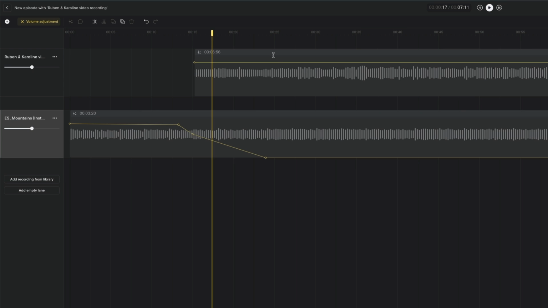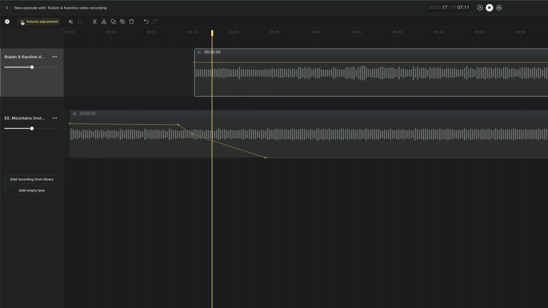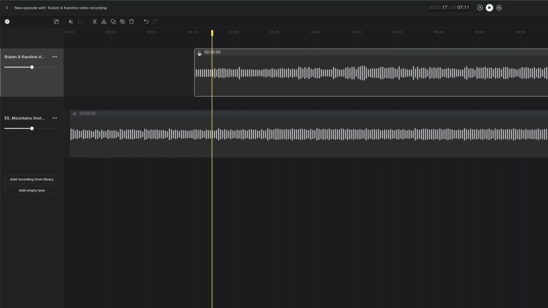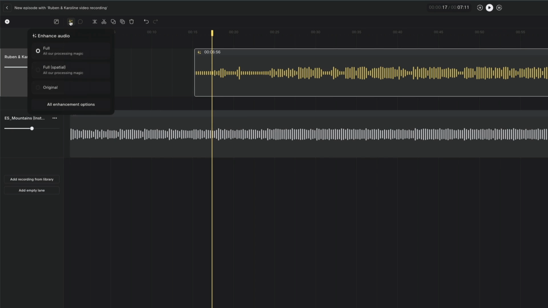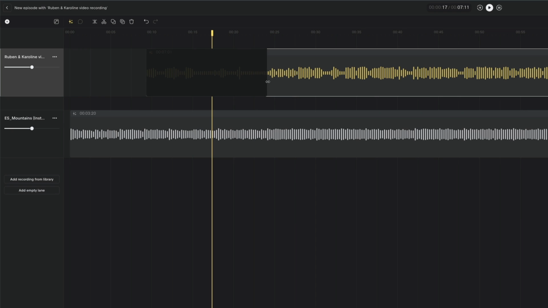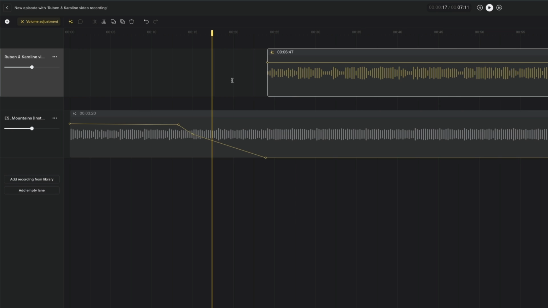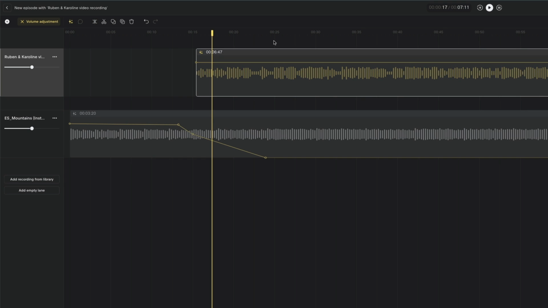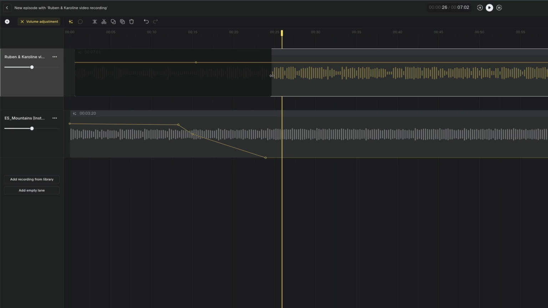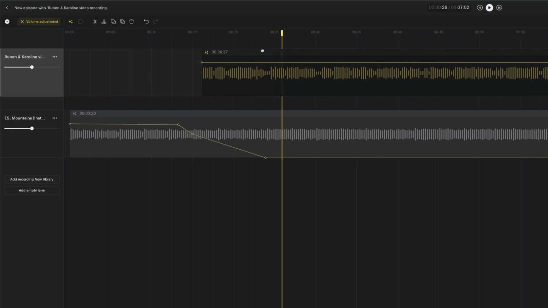The noise floor is still way too loud in my recording, so I'm going to turn on the enhancements. I can do that up here, or I can do it up here. Now it's easier to see where we start talking. So I'm going to trim that off like this and move it back until right there. I think we start talking here actually. We're in Las Vegas. Yeah, so let's trim that all the way up there. Like so.